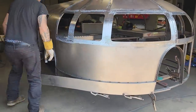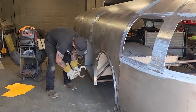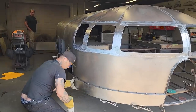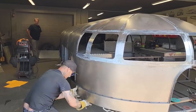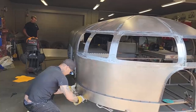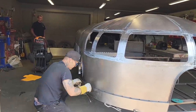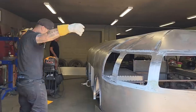I'm going to get another clamp or two. Fantastic. They probably might fall, but it is what it is. I'll tell you, right now it's up on jack stands, and it's going down on the ground another, what did he say, 5 inches? 5 inches down, so it's really going to be quite a low machine, low and wide. It'd be one of those vehicles that you'd never roll. It's so wide compared to how low it's going to be.